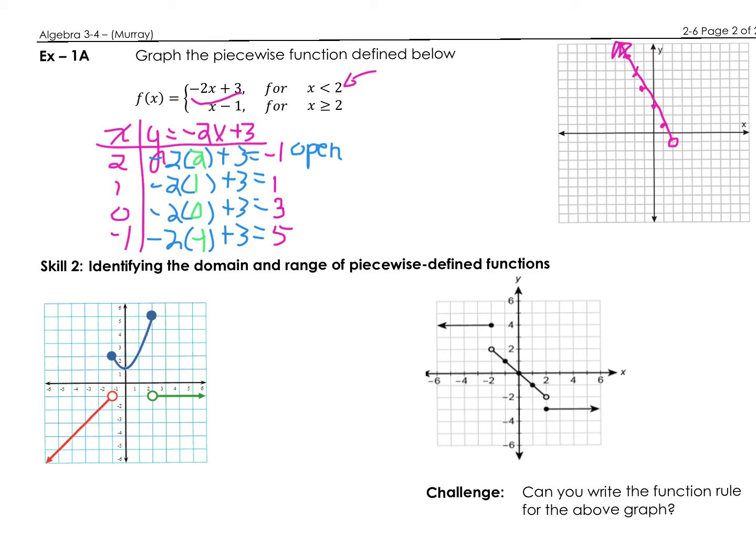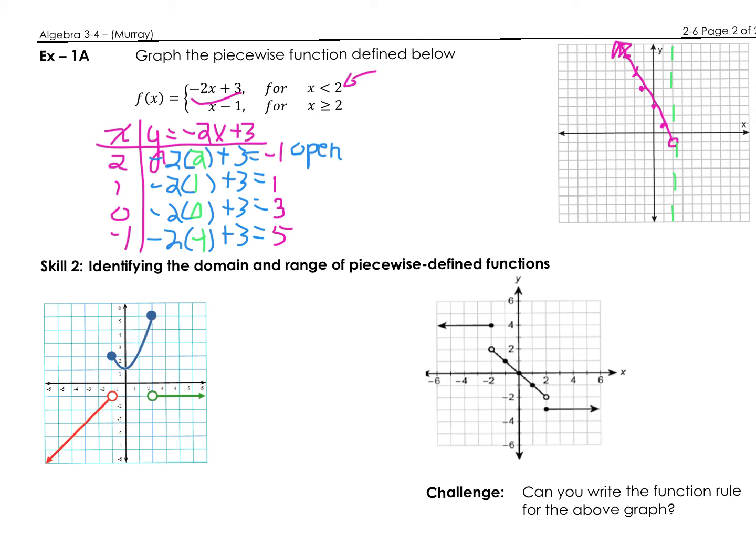And so that part of the graph right here represents y equals negative 2x plus 3 for values of x that are less than 2. So here are all the values of x that are less than 2. And so this is the only part of that graph that we need. And so sometimes you might want to put down here a dotted line to represent that boundary point of 2, because as you can see, both graphs revolve around that 2.